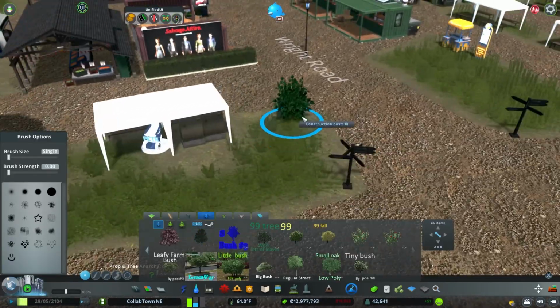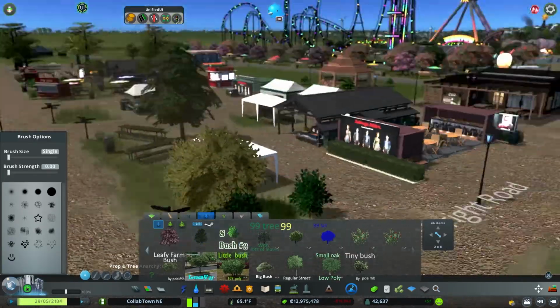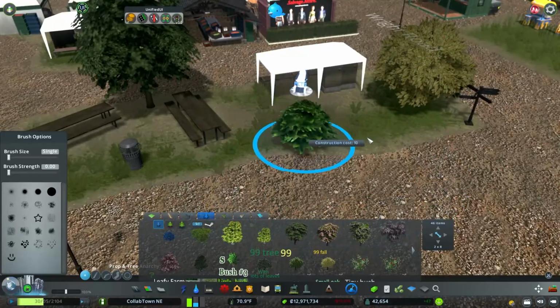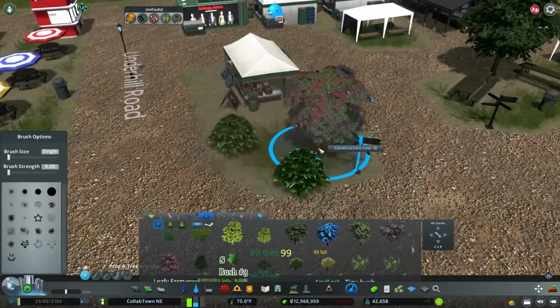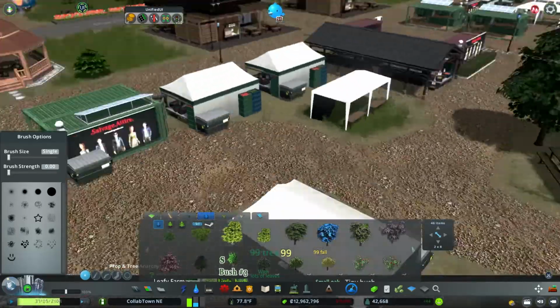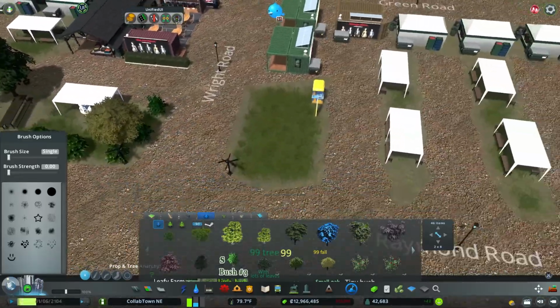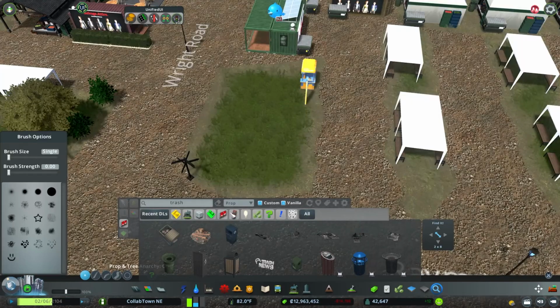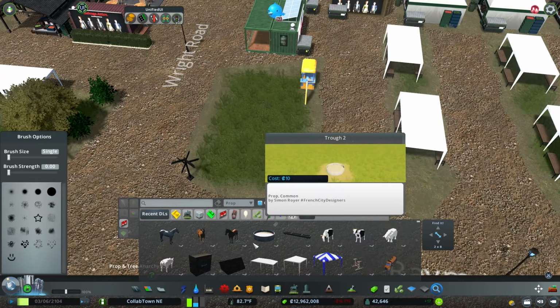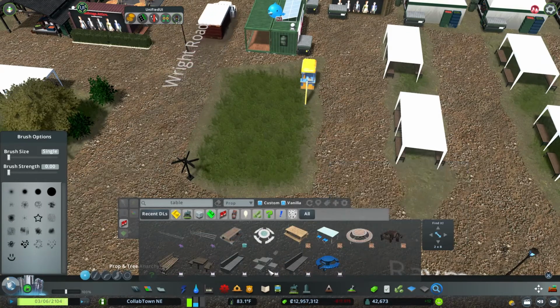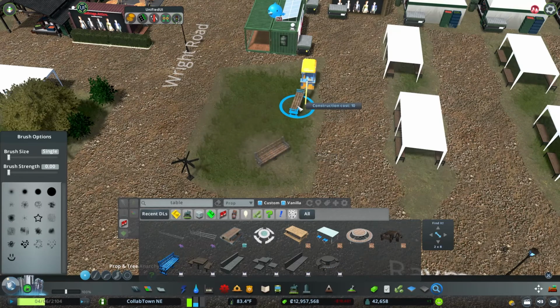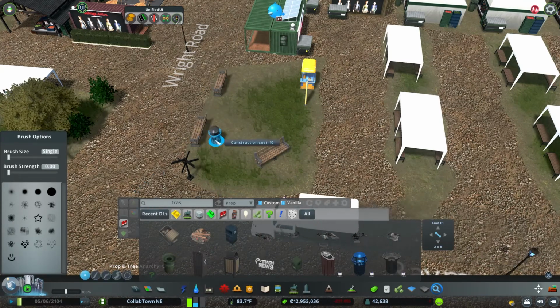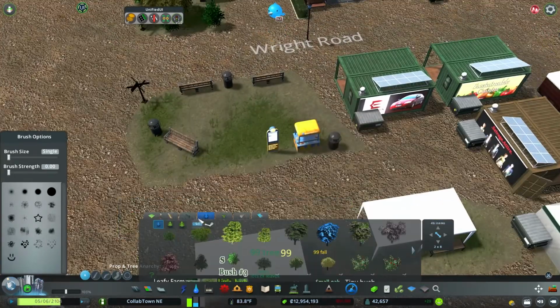Also, just like in all of my other builds, lots of trash cans. I think part of the reason I put so many trash cans in is when I was younger, I played Zoo Tycoon. And in Zoo Tycoon, if you did not have enough trash cans, trash just absolutely accumulated. And I hated when trash accumulated. So I would just throw trash cans down.